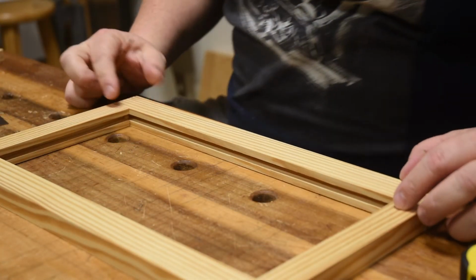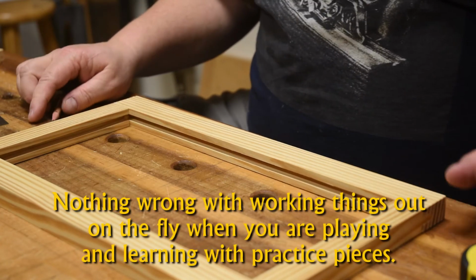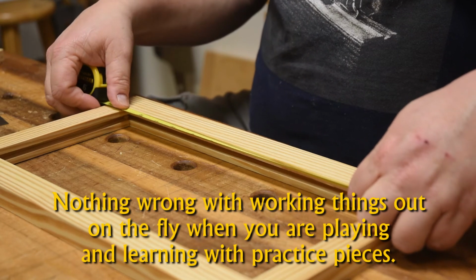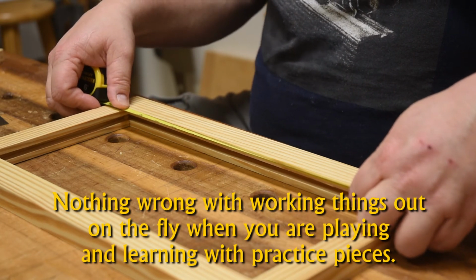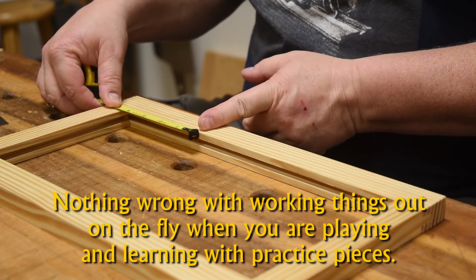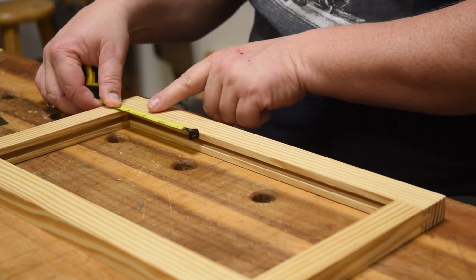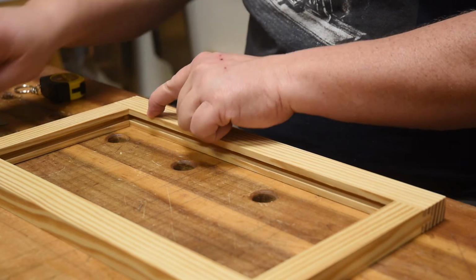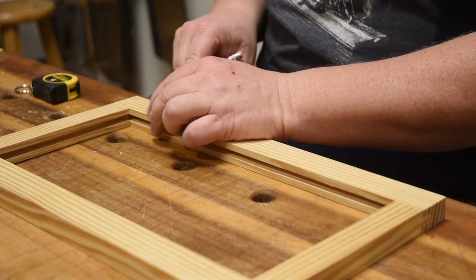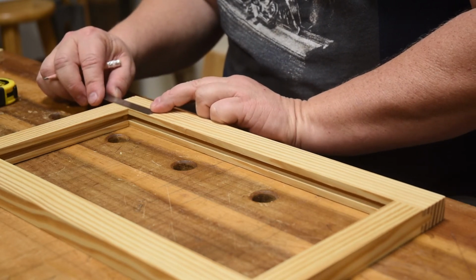Now, as I said, panels are where we get to play. And I'm going to be putting some small cloud lifts on the tops and bottoms of all these panels. So now I just get to guesstimate where I want them. The panels themselves are 13 inches. If I were to divide that up by 3, that'd be 4 1/3 inches. No, that's way too much. If I were to divide that up into a third again, that'd be a little over 1.5 inches, so right there. No, that sounds about right. How about we just do 1.25 inches, because this is 1.25 inches, and 1.25 inches in would be right about there. Yeah, I'll go for that.